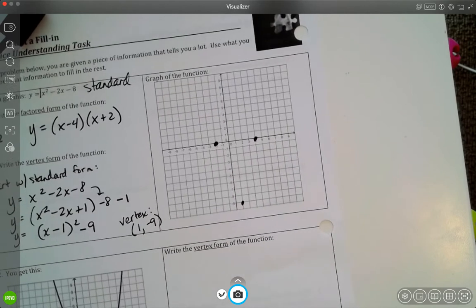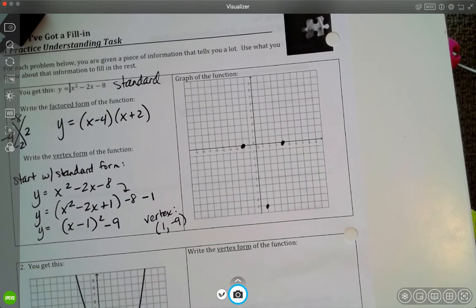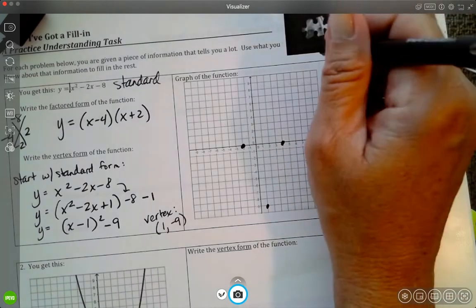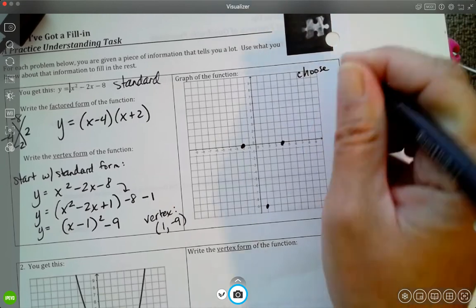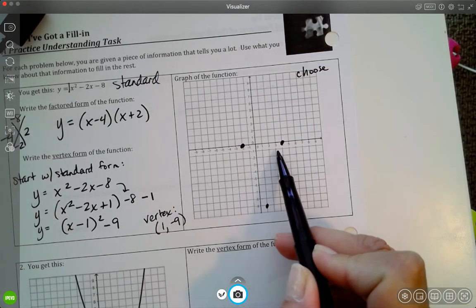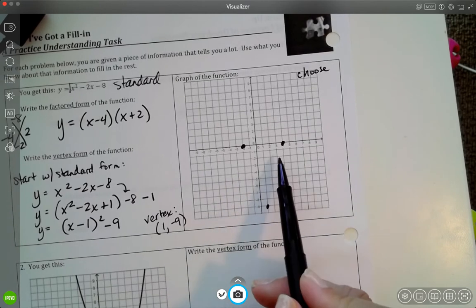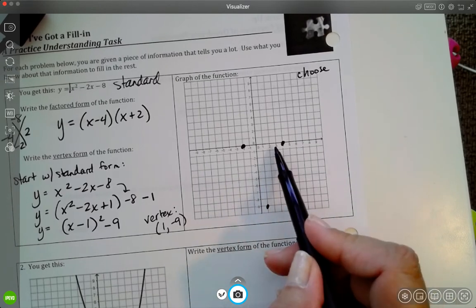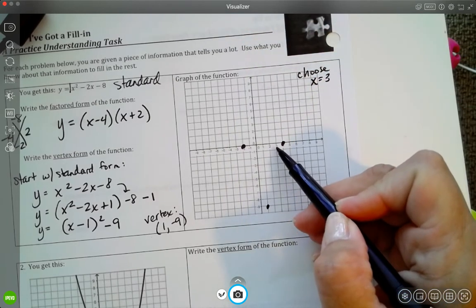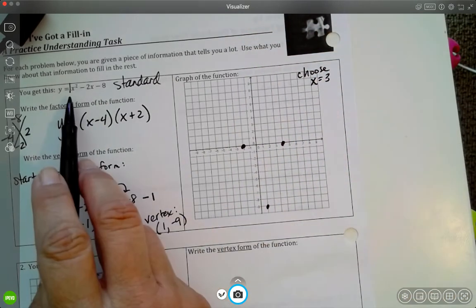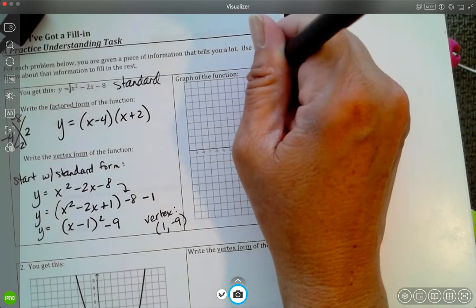So I'm just going to choose another x to make sure that I really know the shape of this parabola. I want to choose something in between here, right? So it'll give me some good curve to put in here. So I'm just going to choose x equals 3. Why not? x equals 3. So I'm going to just plug 3 into this equation and get a y. So I know I'm going to have 3, something.